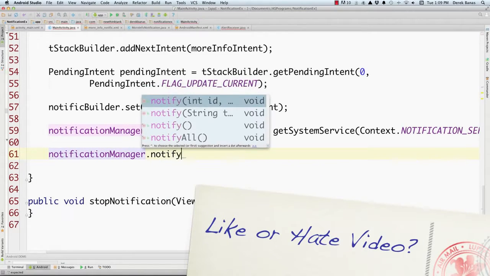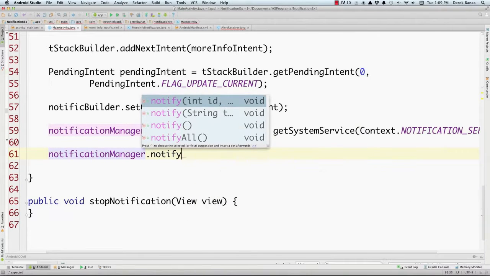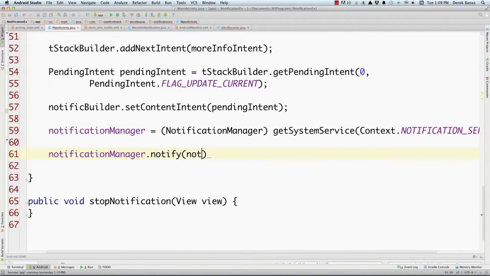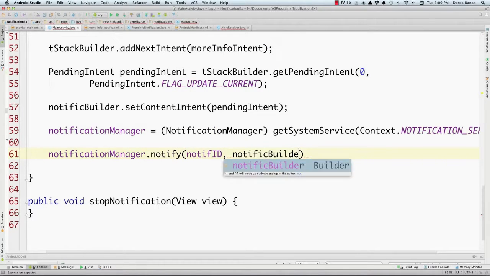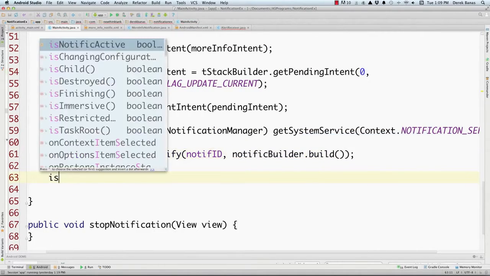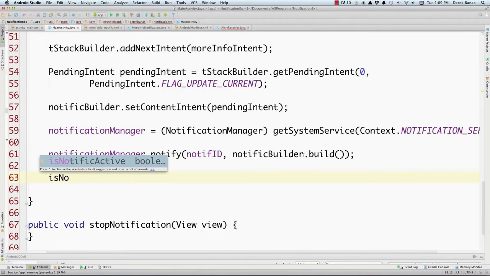We're going to say exactly what the intent looks like, what happens when they click on the intent, and all these other different things. And then we just have to have the notification manager basically do it. And call the builder, and then build. And then we're also going to use this is notification active, and that basically is going to check that it is in the notification window on our application.